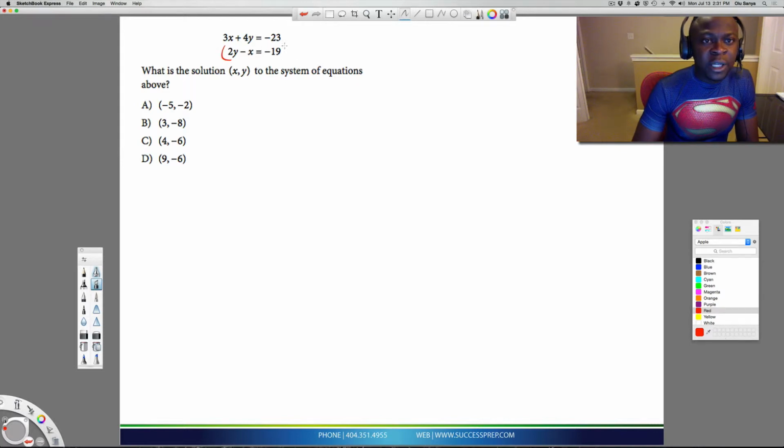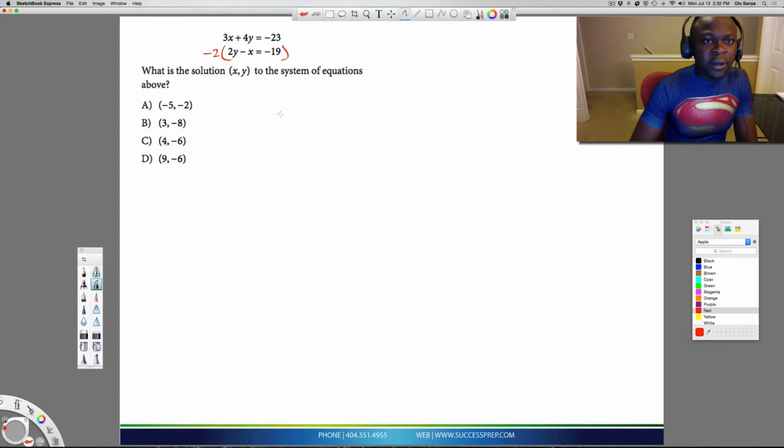I'm going to look at the second equation here, this bottom one, and I'm going to just multiply by -2. Now you may ask, why are you multiplying by -2? Well, I know that if this is 4y and this is 2y, and I multiply by -2 here, I'm going to get -4y. Well, -4y with plus 4y will cancel out, leaving just the x, which gives me an opportunity.